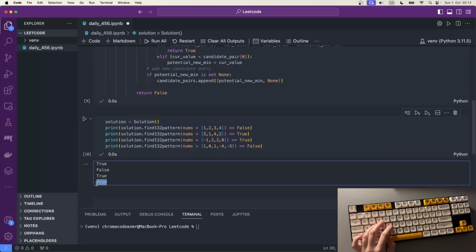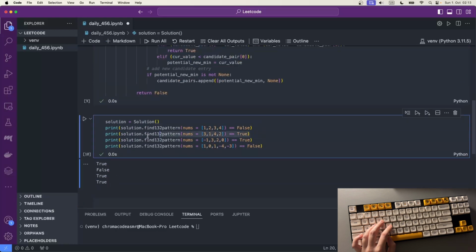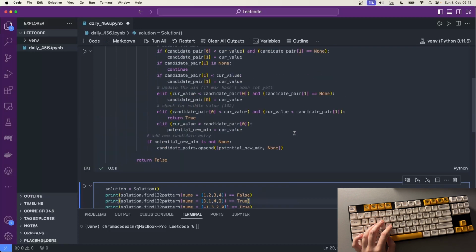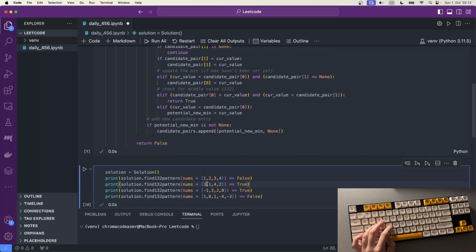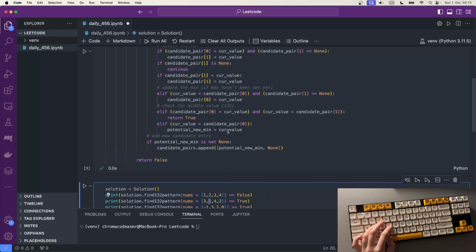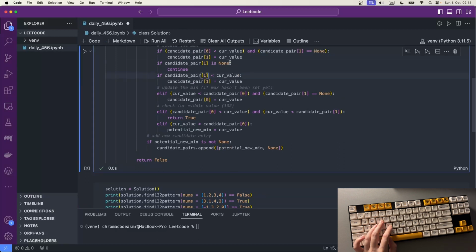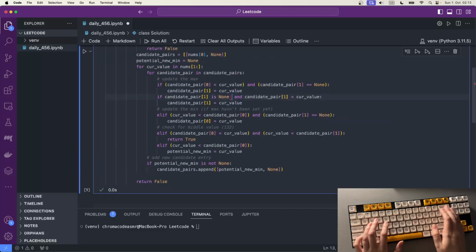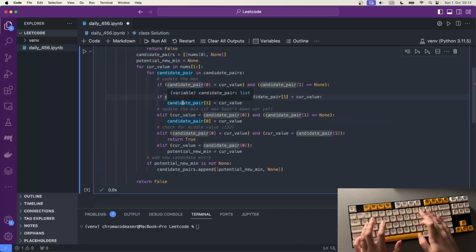Okay, so now the last one works, but this one is no longer returning true. Why not? So this is a potential minimum. Oh, we need to add another minimum. So I guess we only need to check this on conditions where we need the maximum.